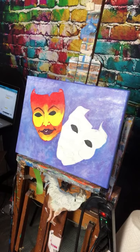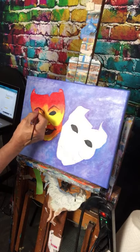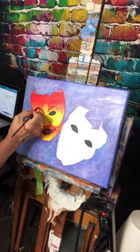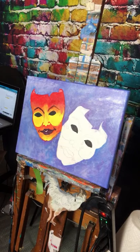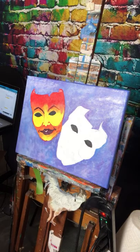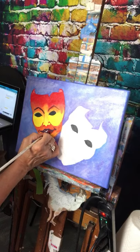Let's get some red in there now. I'm going to use that number that I was using before. And let me straighten up this eyebrow a little bit over here. Want it nice and sharp. And let's see here, red. We need the red, pure red. Okay, this right here, red.